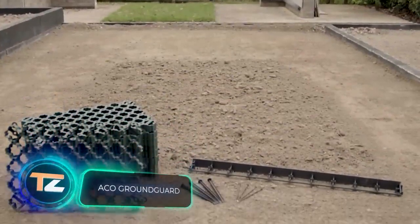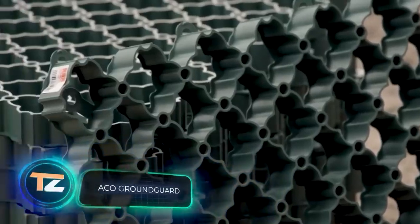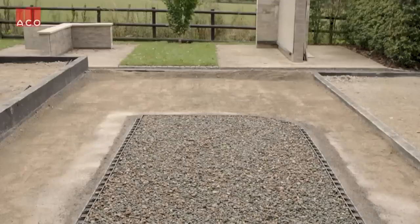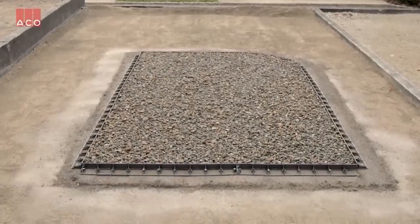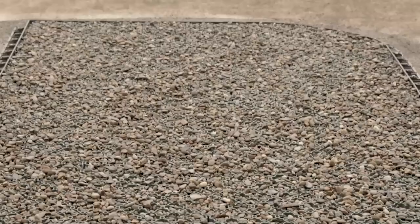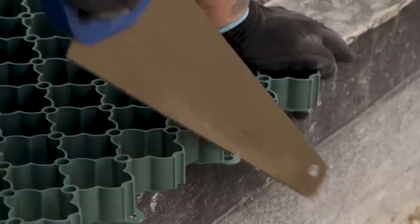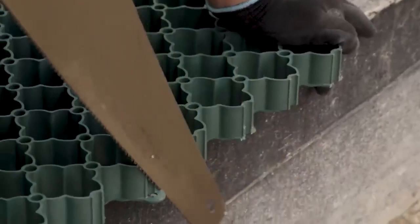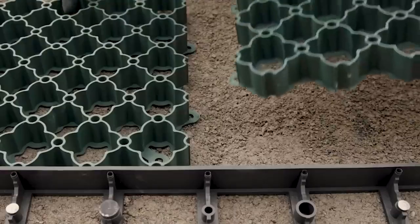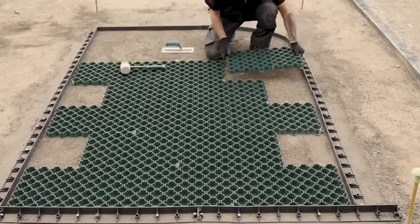Next, a two-in-one grid. This will reinforce the soil and allow water to pass through smoothly. As a result, a grass or gravel area will always look aesthetically pleasing and will not be flooded after a downpour. The load-bearing capacity of 250 tons per square meter is enough for parking lots, campgrounds, and other areas with a large number of cars. The manufacturers have also prioritized environmental concerns by using recycled polyethylene for the grid.